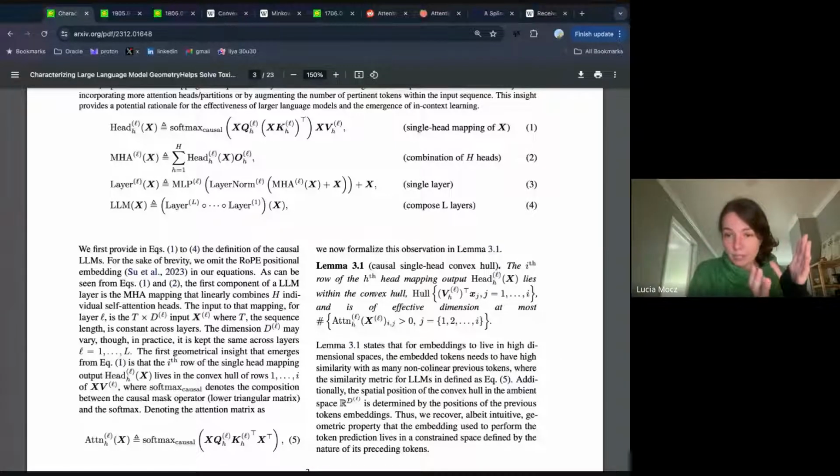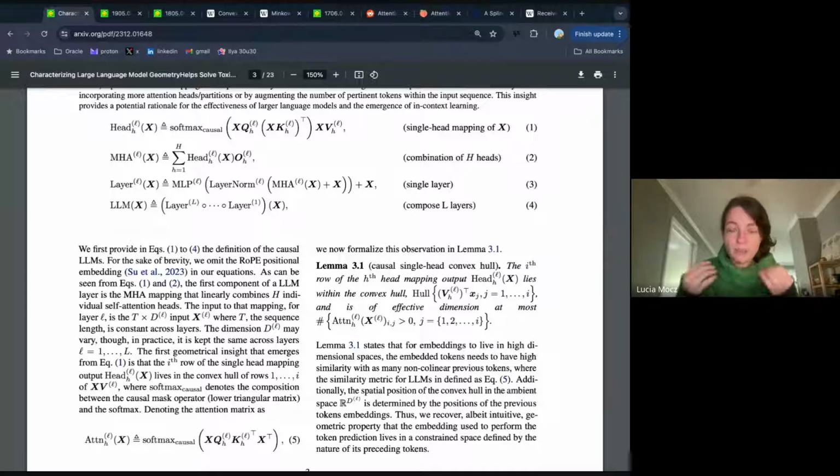We know where the I-1 are. We have a prediction space for the I-1th. And so the I+1th is predicted based on where it's going to be inside of that space. So the I+1th is going to have just a wider space to play in, as long as the first I-1 are very, very correlated with the ith vector.